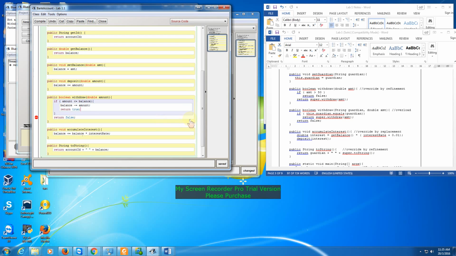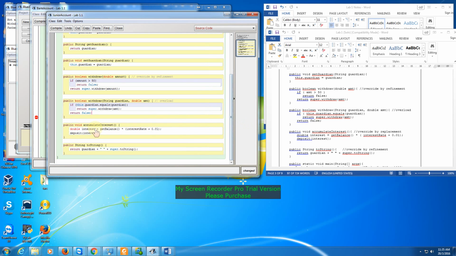This is a variable. On the other hand, get balance is the method, but the result is the same. A method because you have parentheses here. You see, you will get the balance of the superclass, and instead of times interest rate, it is interest rate plus 0.01. So this one is an override by replacement, right?